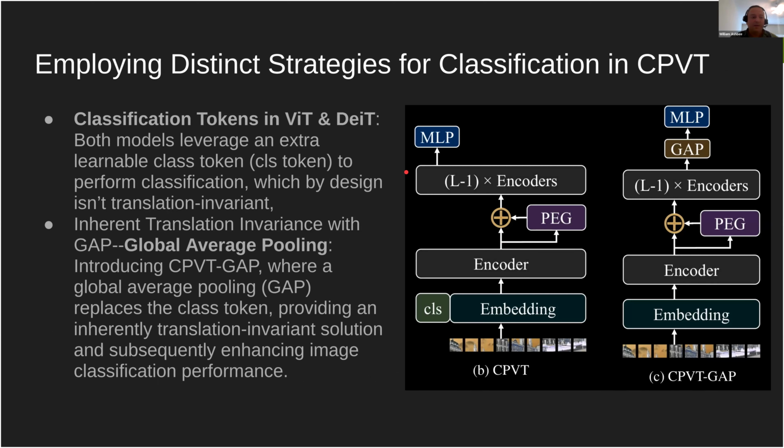Let's see. Another thing they have, one other variant in their contributions, is replacing the class token. When you go through the self-attention layer and then predict the feature tokens, you also have a class token that is thought to have some sort of global awareness of what's going on in here, but it's kind of just tacked on at the end. It sometimes is randomly initialized as it makes its way through the layers.